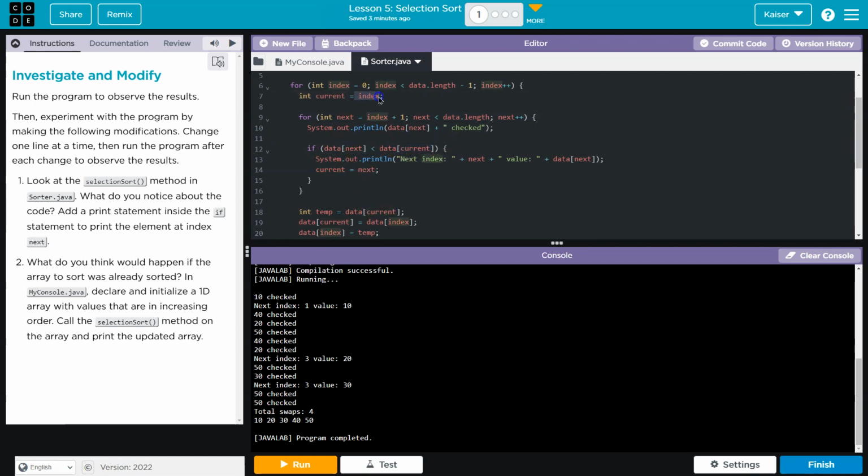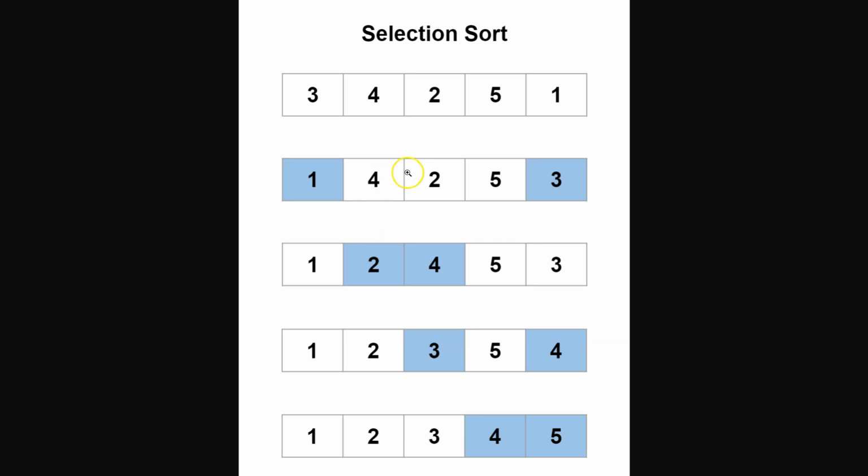Our current value is set at the beginning, right? And we're looking for the lowest value. So I actually don't love that it's called current, but it's possible lowest. And we loop through till the end of the array, and we check each value against each other, and then we find whatever value is the lowest, we move to the current index. This sounds complicated. So, graphic.